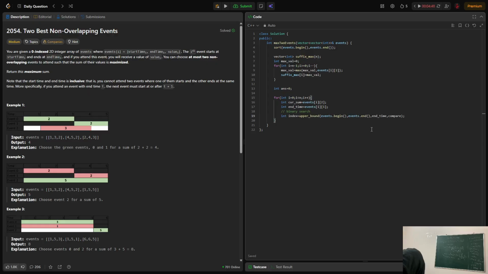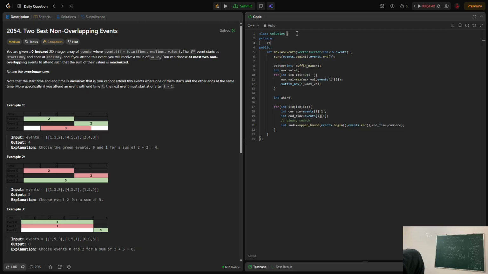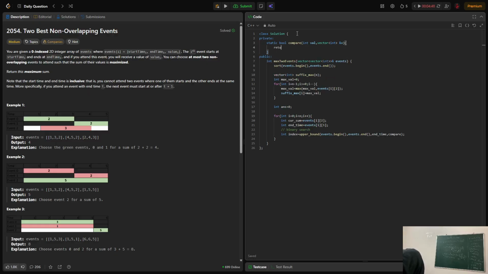So we will write a custom compare function. So let's write it here. Okay, so in this value will go, and then our vector will. Let's pass it by reference so that every time it does not get copied. Let me call it as u. So return. So see this value, whatever I'm writing, it is end time again. Let me copy and write that thing again, so that it is making more sense. And here let me write events only.